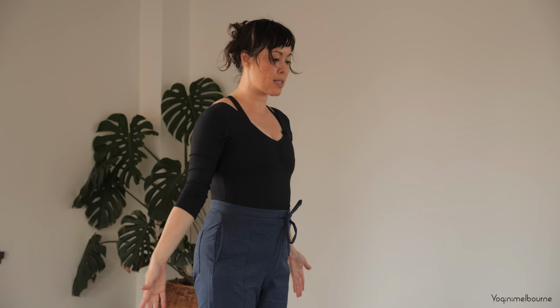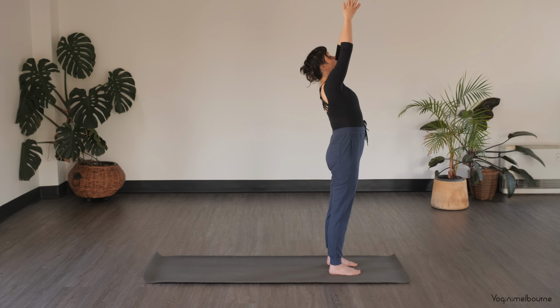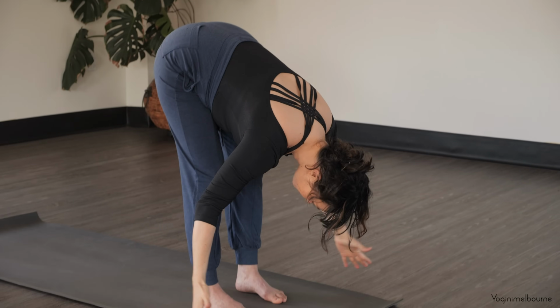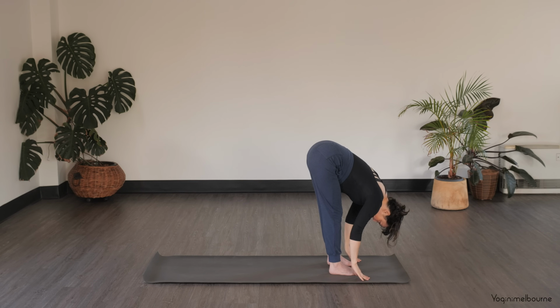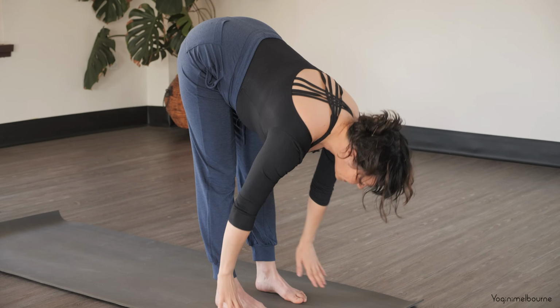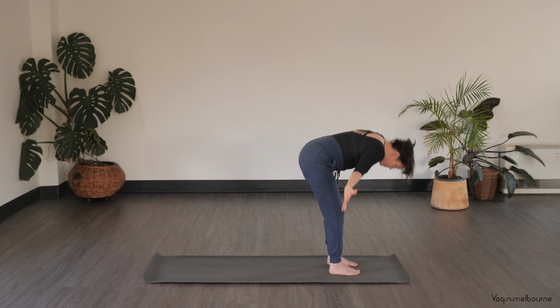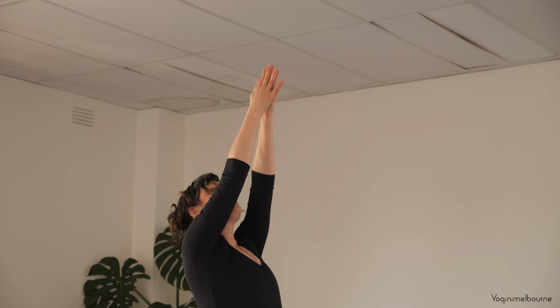We'll do that two more times, just like that. Inhaling, reaching the arms up, palms of the hands come together, and then exhale, forward fold, bending the knees as much as you need to here. Back of the neck relaxes. Then take an inhale into your halfway lift, lengthening out through the spine, draw the quadriceps up, and then exhale, folding down. Bending the knees, press down through the feet, reach out through the arms, palms of the hands come together, looking towards the thumbs, and then exhale, hands come back into your Tadasana.